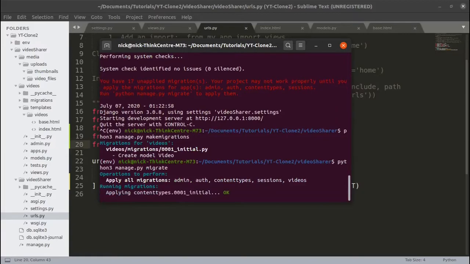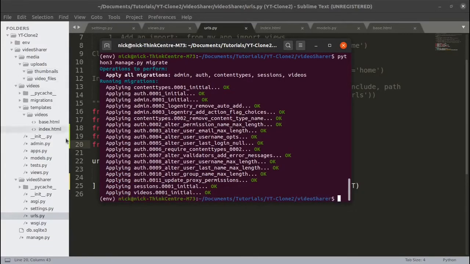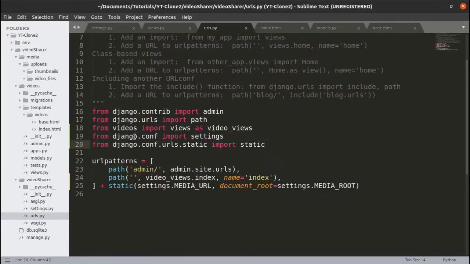And there it goes. And so our database is already set up by default with Django. It's SQLite 3 database, which you'll see down here. And we'll keep it like that for now. Maybe we'll change it later to a Postgres or MySQL, but for now this will be fine. And now with those changes, our model should be ready to be used now.